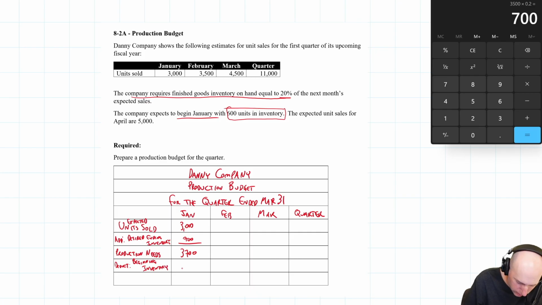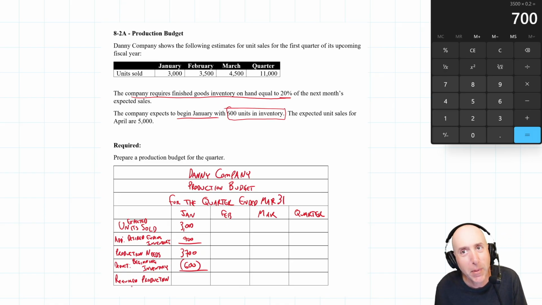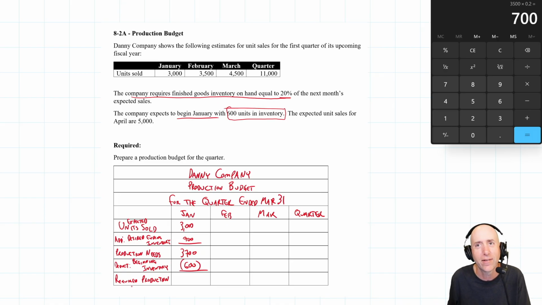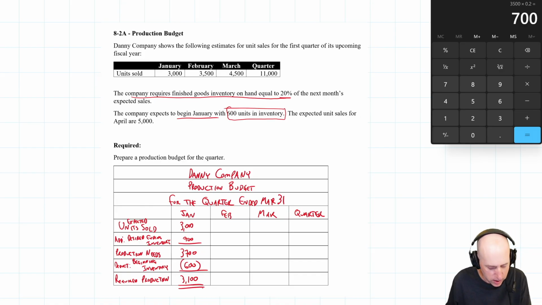So our beginning inventory was 600 units, and this is my production. So my required production, or desired production, if you want to call it that. Like I said, I'm not required, desired, or if you just said production here, that would be good enough for me. Again, speak to your professor before you get too far in freestyling these ones, but I'm not too picky. If the student gets to 3,100, as long as the label is reasonable as to what happened, then yeah, I think that's fine.